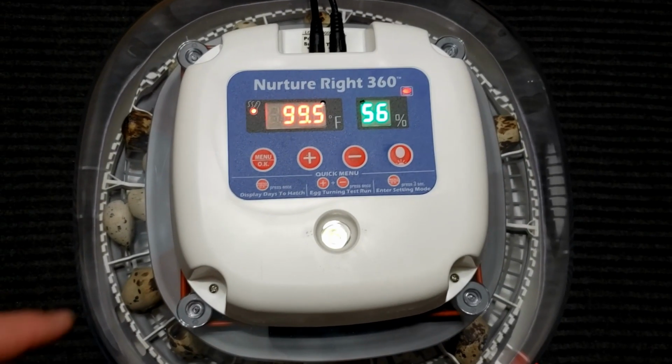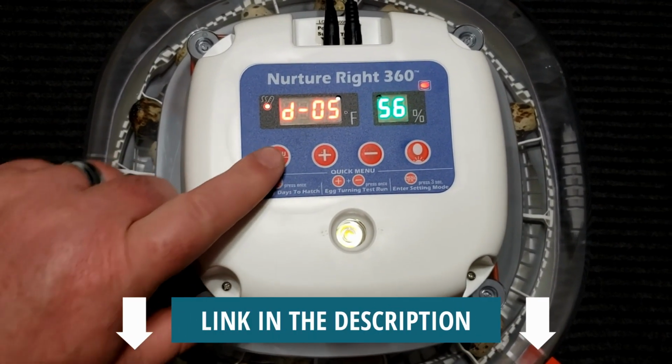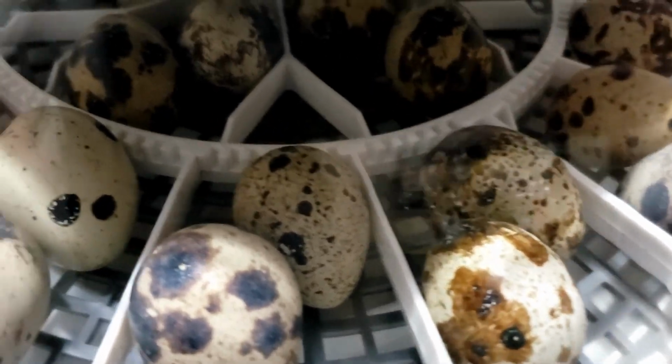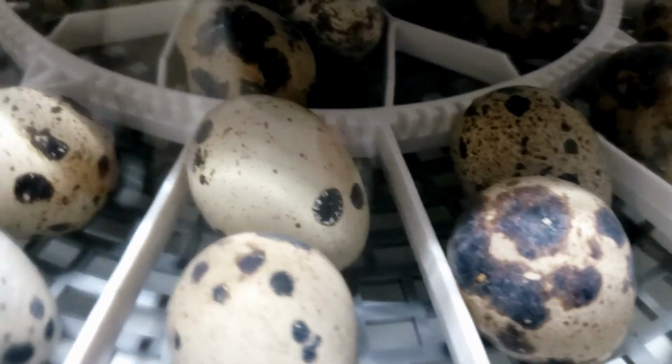So let's talk a little bit about the equipment that we use. Again, if you go back and watch that video, you'll see that we used a Nurture Right 360 hatching system. We really like this. It's got room for about 22 regular chicken eggs or about 44 quail eggs.